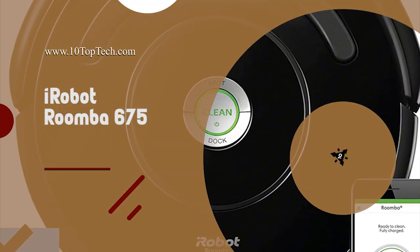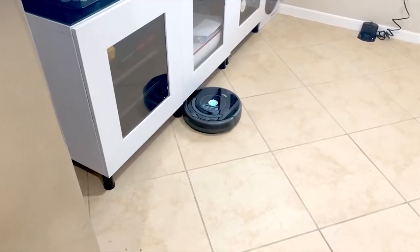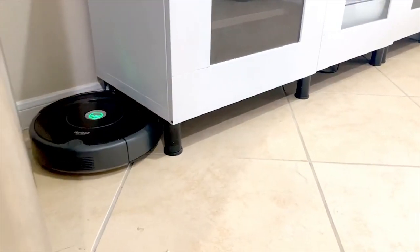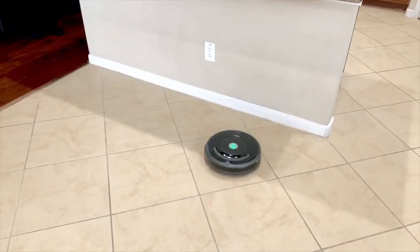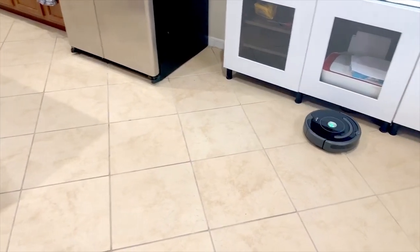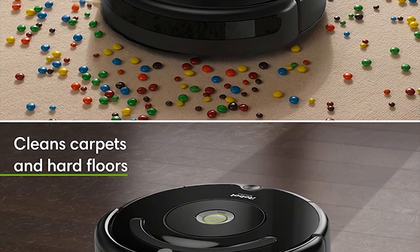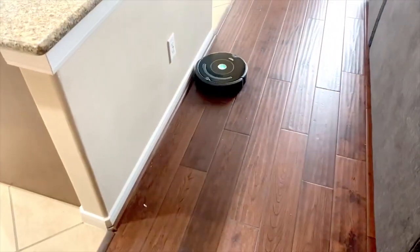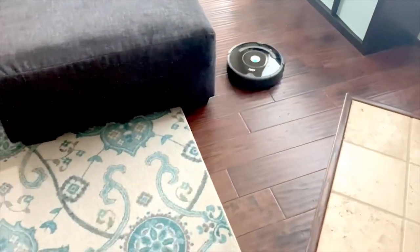Number 2: iRobot Roomba 675. The iRobot Roomba 675 is a robot vacuum cleaner that will deliver the most for its price. While it doesn't have too many smart and fancy features, it delivers an amazing performance that will make every customer happy — one of the best, really worth trying. It comes in the same round shape and design as most devices in the company's lineup, with a black and matte black body overall. It looks pretty good, a little utilitarian at most, but great overall with great build quality. On top you'll find the clean button, and on the side a handle for easy transportation, which is very convenient.